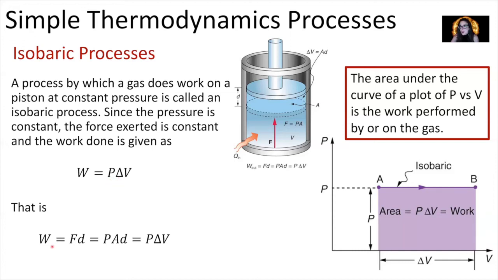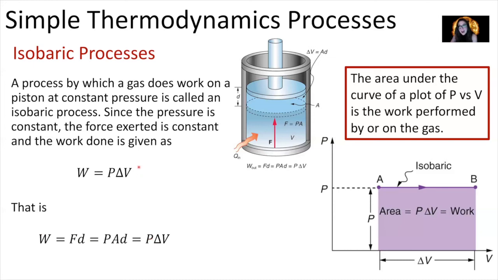How do we get that this work is equal to pressure times the change in volume? Well, the work is equal to a force through a distance. We've already seen that. Remember that also we can say that pressure is equal to force over area. We talked about that when we were working on fluids. So if you solve that equation for force, force is equal to the pressure times area. So you can replace the force here with pressure times area and then times d. If you have an area, like a cross-sectional area, and you're multiplying it by a distance, that's a volume. And so you have that the work is then equal to the pressure times the change in volume.